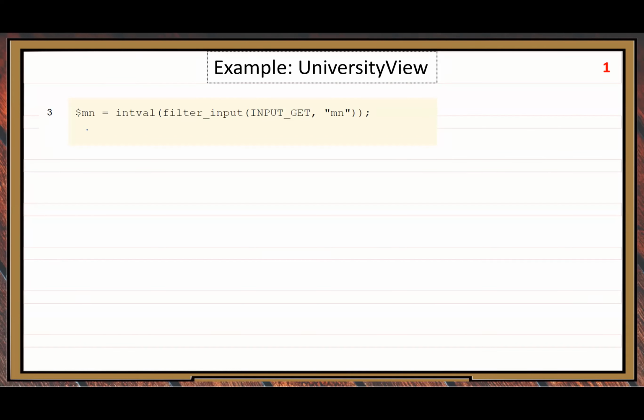The first thing, this $MN, we know it's a PHP variable, right? So first we know it's just a simple PHP variable. We use the dollar symbol and the variable name. Here, MN, why do I use MN? Because what information do I want to store in this variable?